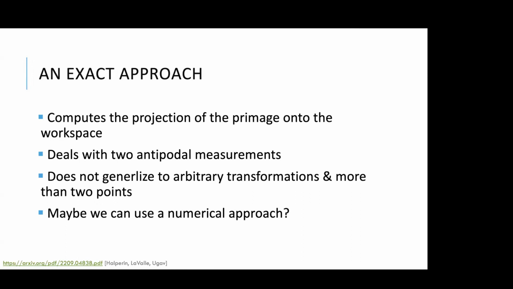But that approach is very hard. The algebra, even for two antipodal measurements, is kind of hard. And it's even harder for translations and for general rotations. And it's unclear how to use those methods for more than two distance measurements. So this also gives rise for maybe a numerical approach of how to go about that.